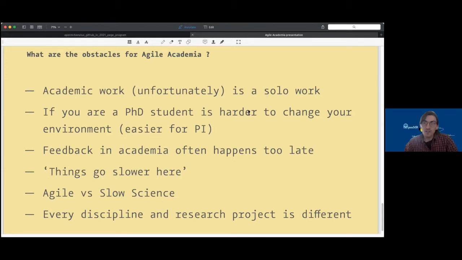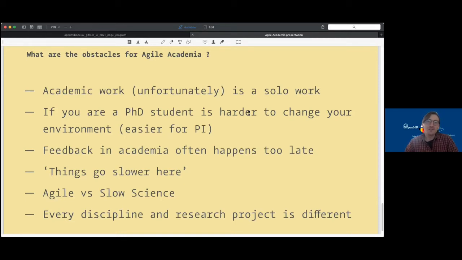Because we produce too many papers, too much work, and it's really hard to follow. The incentive is not to produce good science, good theory, but to produce many papers. So this agile approach could help with producing many papers. But the problem is we hack the system, but it doesn't improve the system.